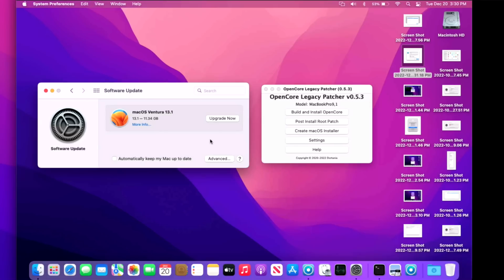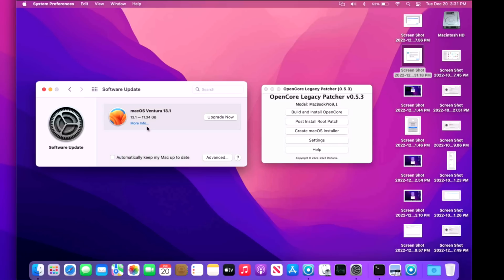The only thing I wanted to touch on, I mentioned this in the previous video, if you see the macOS Ventura upgrade, do not upgrade through software update. Remember, software updates like macOS Monterey 12.6 to 12.6.2 is fully supported in the software update pane, but major upgrades like jumping to Monterey or macOS Ventura is not supported. You have to go into the OpenCore Legacy Patcher if you want to upgrade, create the installer on a USB, boot to it, and install the upgrade through the recovery environment. That is the supported way by the developers.